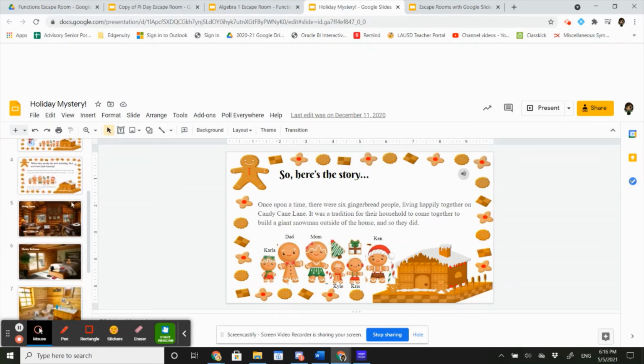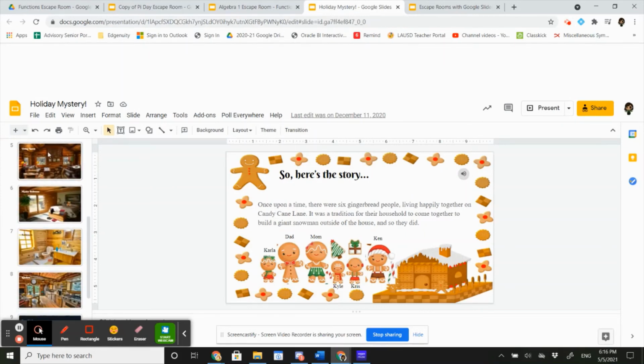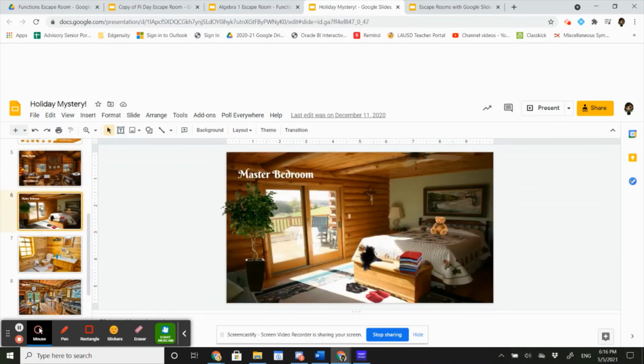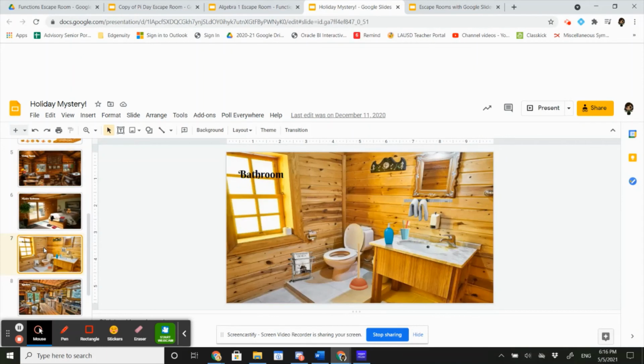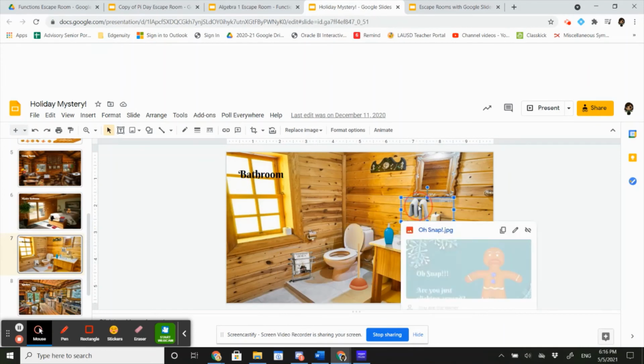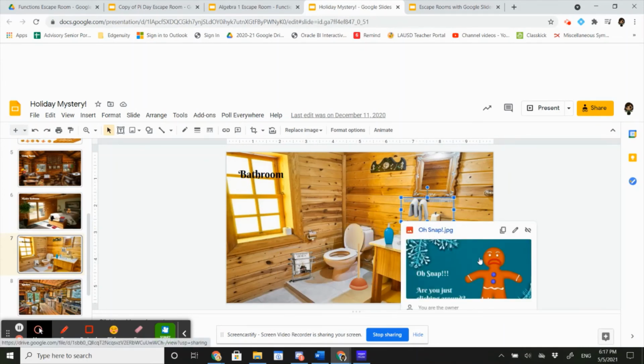And for the rest of this, I actually had separate rooms and they had to go through the clues and follow a sequence of events rather than just a collection of friends in our undersea escape room. And so they had the living room and the master bedroom and the bathroom. And within the bathroom, I have various images that are all clickable. And notice that when they click on one that they're not supposed to click on, it would forward them to an error page. So just to look at that quickly.